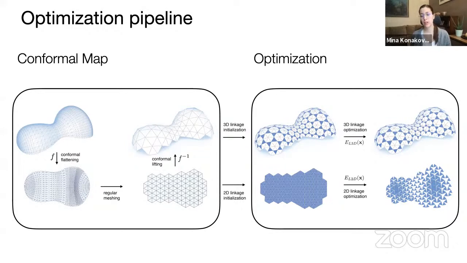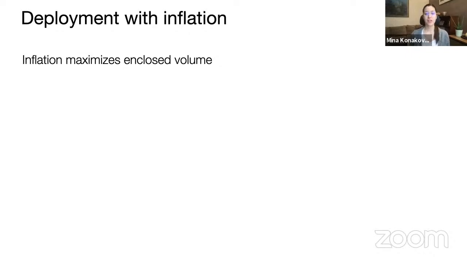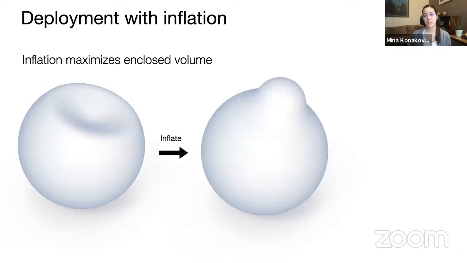In this case, the optimization pipeline is a little different than before, and I'm happy to discuss the details offline or feel free to shoot me an email. But in the interest of time, I will move on to tell you a little bit about the deployment mechanism or how we transform the material from the flat state to the target shape. We observe that both inflation and gravity can work as mechanisms that can stretch the material, but not any shape can be made with these mechanisms. And that's where the interesting geometry comes in. Namely, if we think of inflation as a volume maximizing action, and we look at this example of a ball with an inward bump, if we continue to pump the air inside of this ball, the bump is simply going to pop out. We are filling more air volume inside of the ball, and there is nothing to keep the bump in.